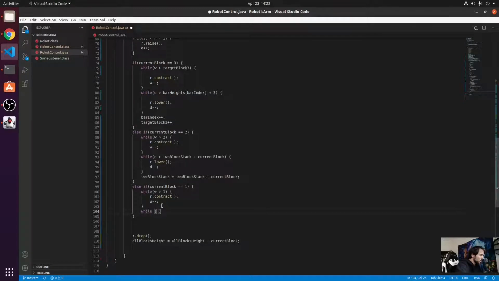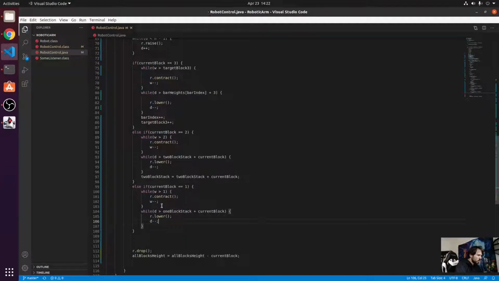So while D, the drop bar, is greater than the block stack plus the current block, we are going to lower it. And of course, D minus minus over here.